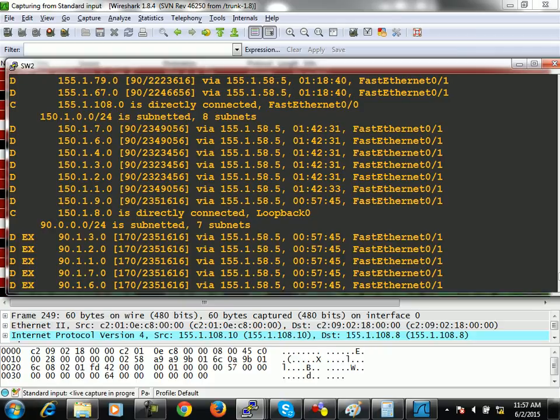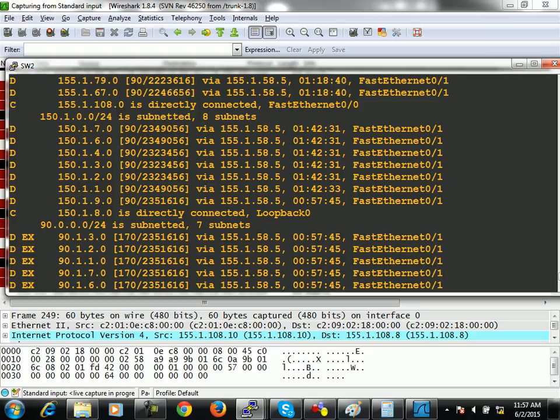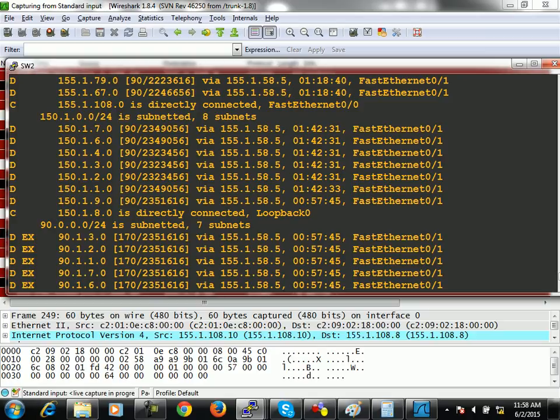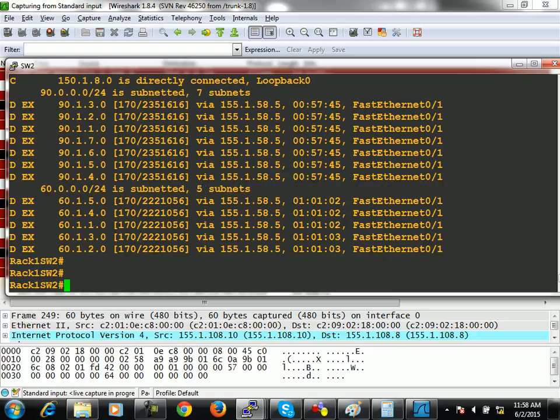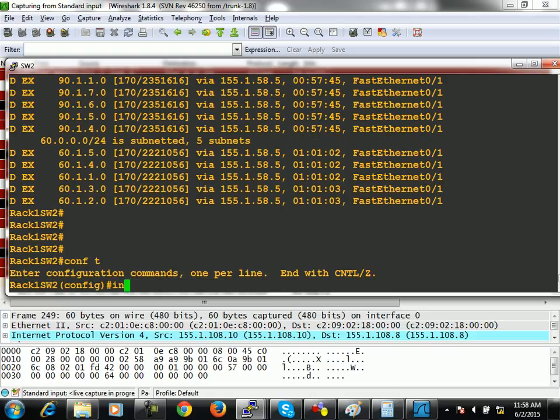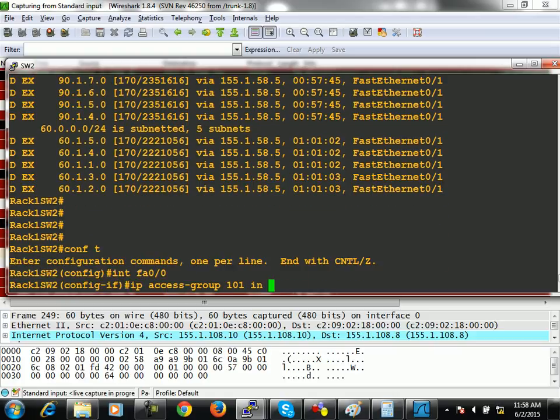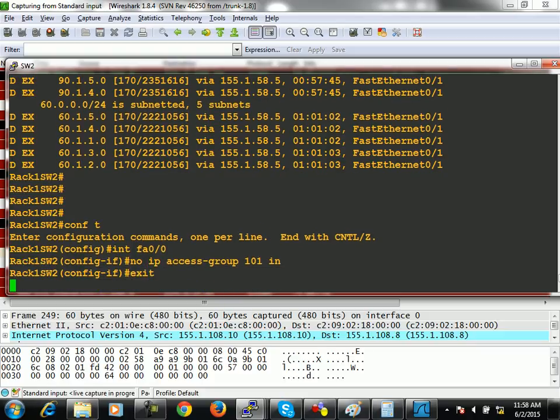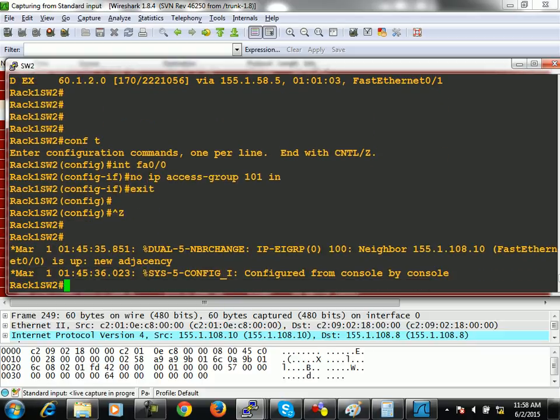And this is a problem. So how can we protect our network? How can we prevent our network from stuck in active states actually? Because it can occur in EIGRP, right? As we saw here. Are you getting the point or not? So you do one thing on FA0/0, remove it, and see once again its neighborship will come up.